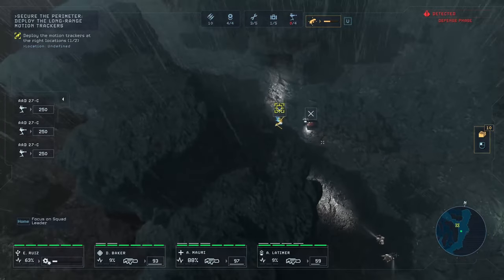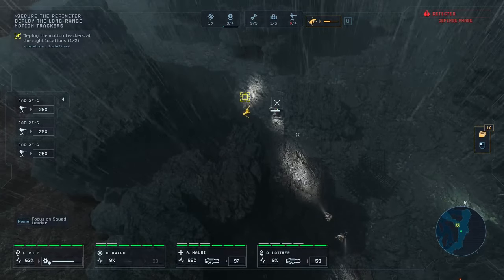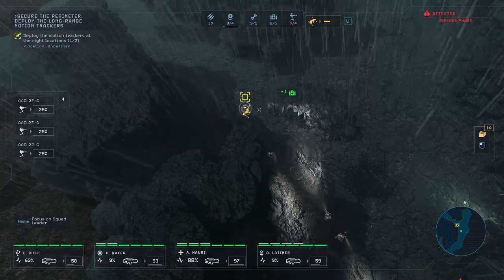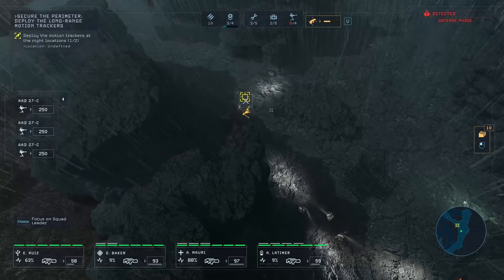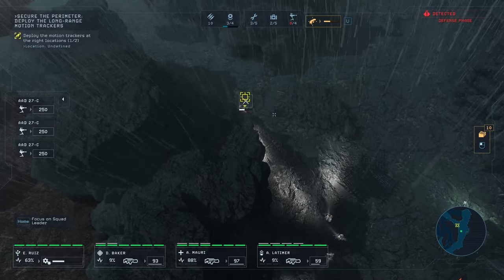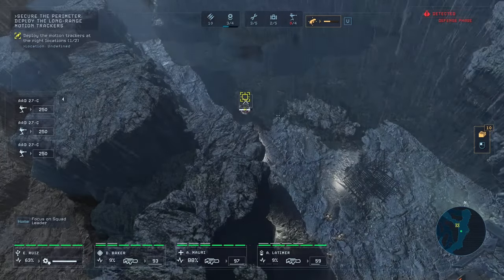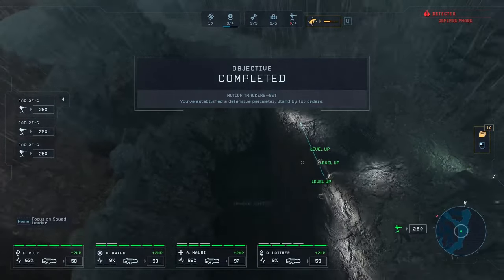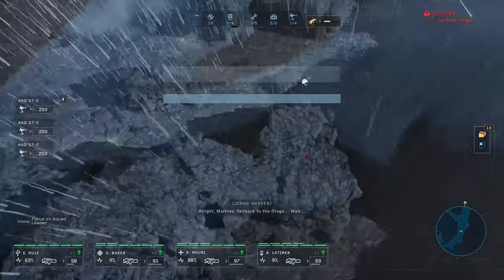Let's see what's inside. Setting up motion tracker. Motion tracker activated. All right, let's see what's in there. Second tracker online. Hayes, link to the turret. You're good to go. All right, Marines, fall back to the Otago.